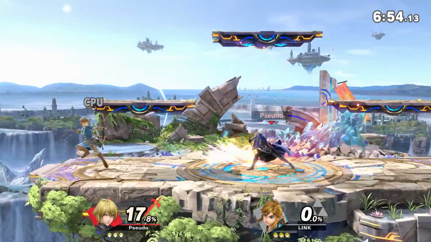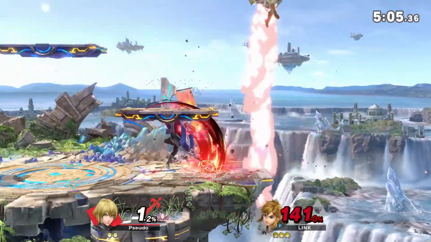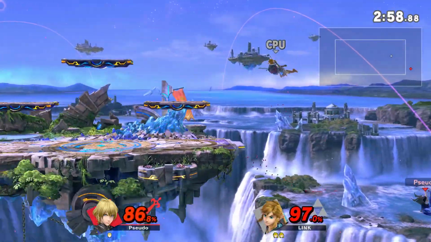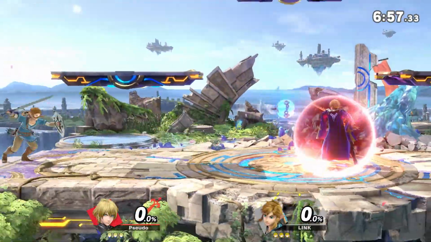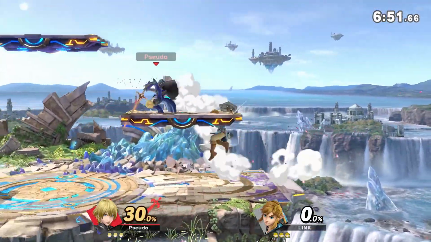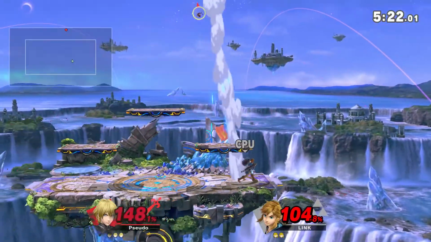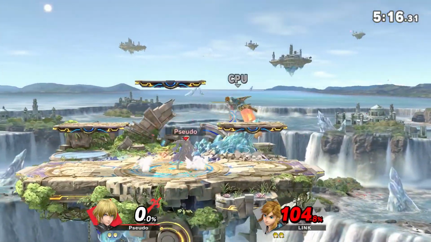Yeah, that side B has a lot of aerial ending lag. And that'll bounce him up, and the forward air will send him away. And I'm way too far off. Drop that shield at the wrong time. Stop it with the bombs, dude. And just like that, we should have the lead. That's not good. But we can still turn this around because we still have the lead.